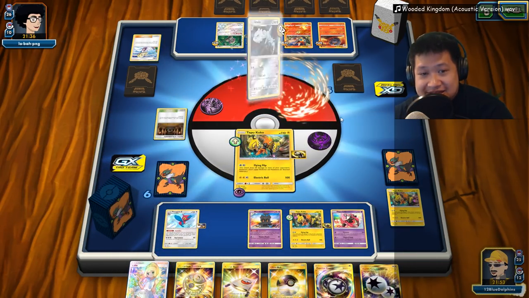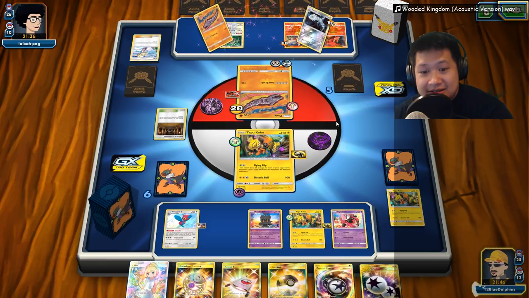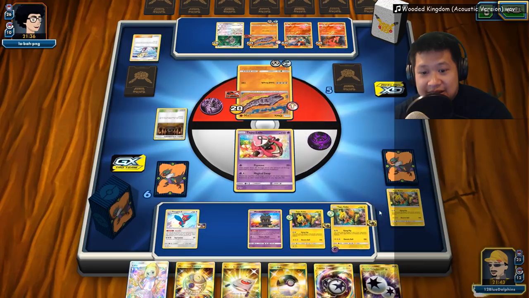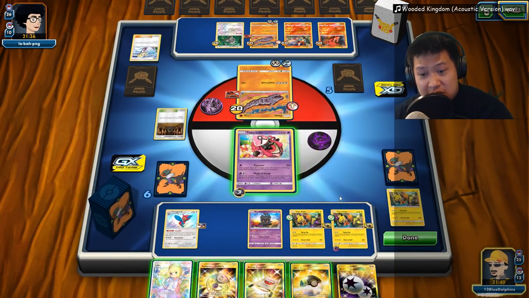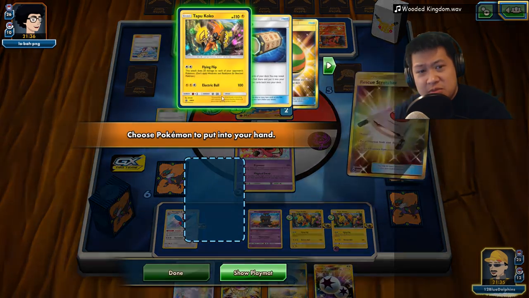Let's unevolve that Steelix. Unevolve that McCargo. Let's go ahead and retreat into the Tapu Lele now. I'll give it one of these, and then I guess I should thin my hand more, shouldn't I? Yeah. Put Koko in.